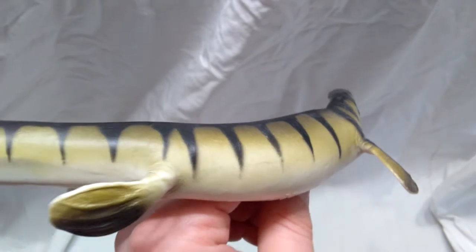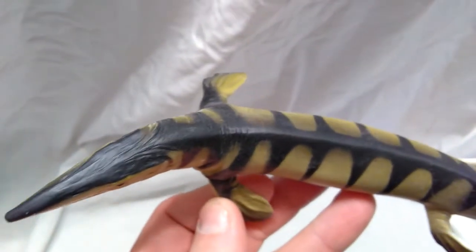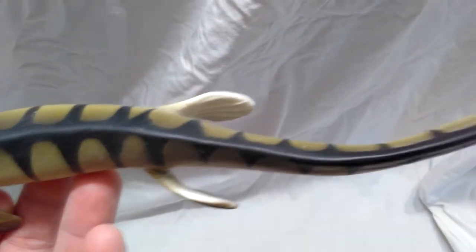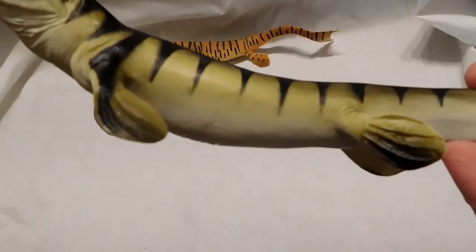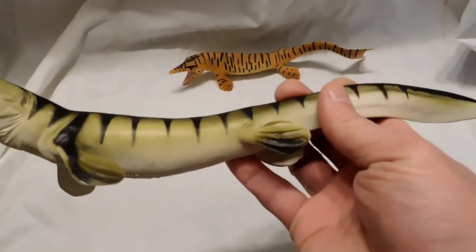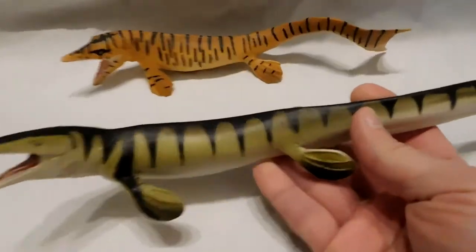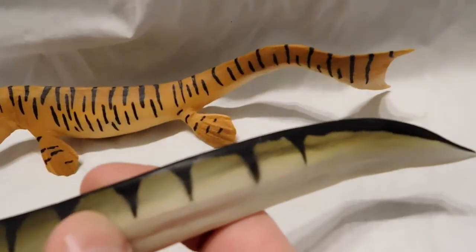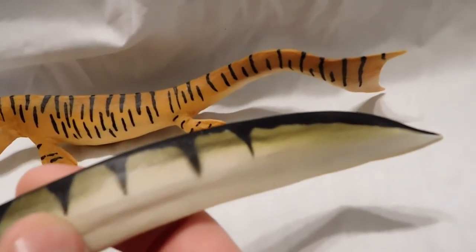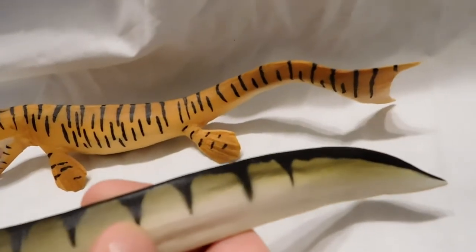They do have a lot of detail. There's just some little folds and stuff here and there that you almost can't even notice unless you really get up close and take a look at it. Again, I don't know if you consider these fins or flippers, but they're also nicely sculpted out, beautifully painted. And one of the big differences that I've noticed is the tail on this, very long tail. But as you can see, compared to the Carnegie and Safari versions, the tails are sculpted differently, significantly differently as well. Not even like a minor difference.